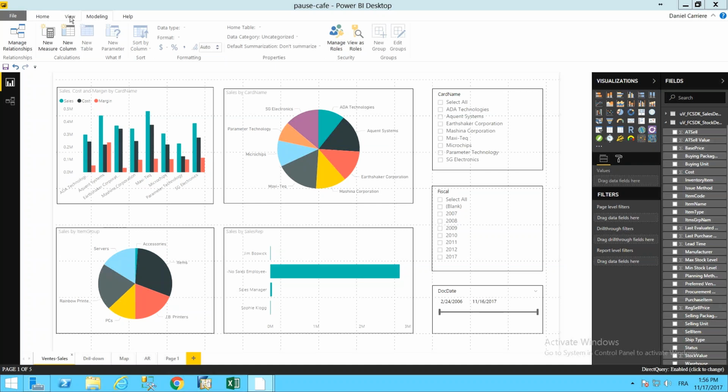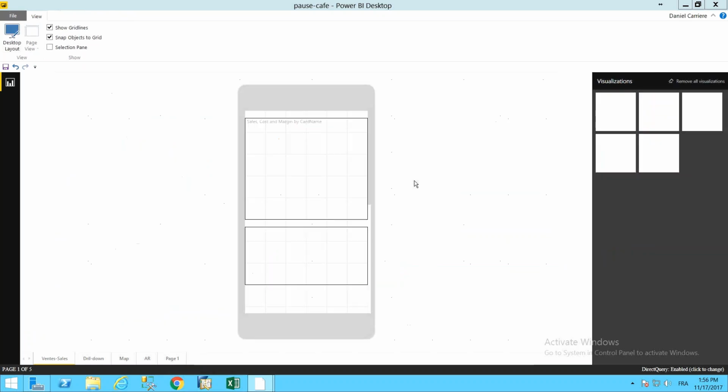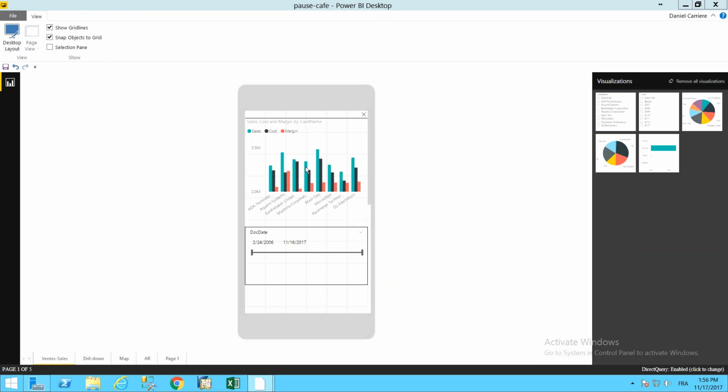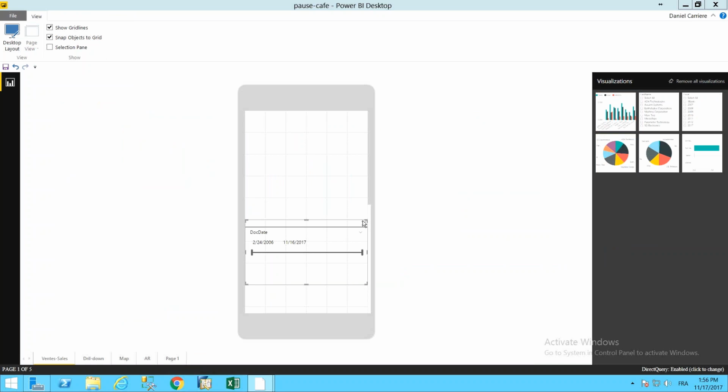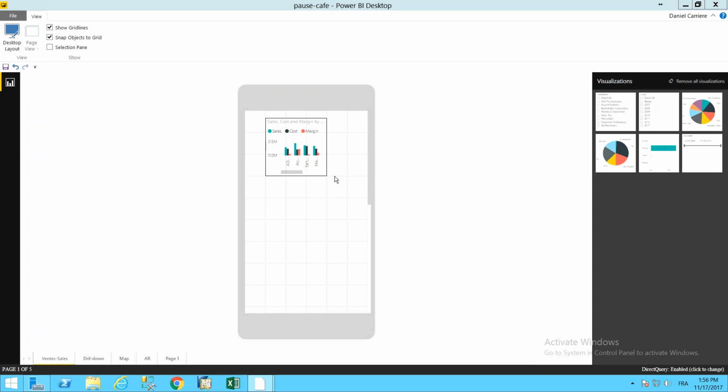So if you go under the View tab and go to Phone layout, I can decide that for my phone I will have less information. Like you can see here, I did it, so I can just do it again. You see, usually this is empty. So this is the iPhone format. And you can say, okay, for this layout, I would like to have this format of information. You can play with it like that and format the report.